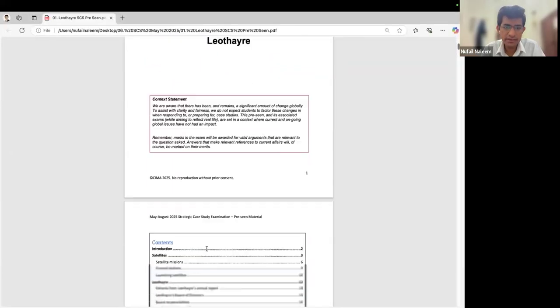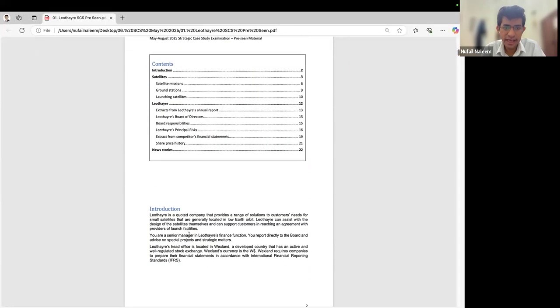Because, students, you observe in this case, you only have, I think, one page. Just observe, students, only one page about the company. Can I quickly get a Y in the chat box if you had observed that in your initial reading? The entire exam paper is only having one page for the company. Can I get a Y in the chat box, students?